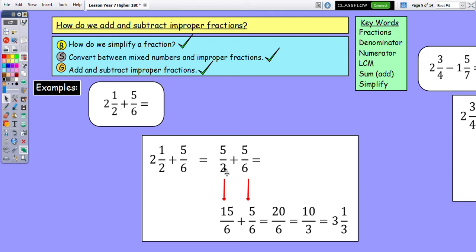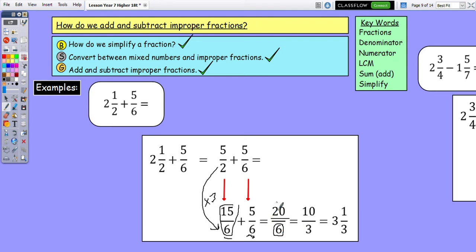How have I got 2 to 6? I've multiplied by 3. To get from here to here, I have to multiply by 3. Okay, 5 multiplied by 3 is 15. So this becomes an equivalent fraction. Once these numbers are the same, I can then just add or indeed subtract the fractions. Okay, so 15 add 5 gives me the 20, and we keep the denominator the same. I don't write 12 here, I don't do 6 add 6. The denominator always stays the same.